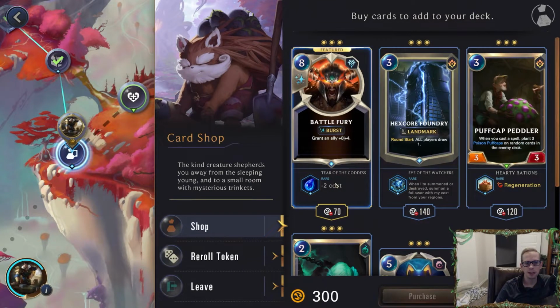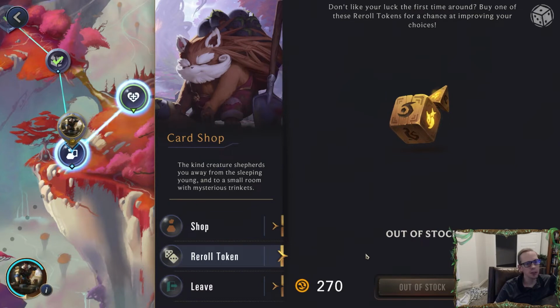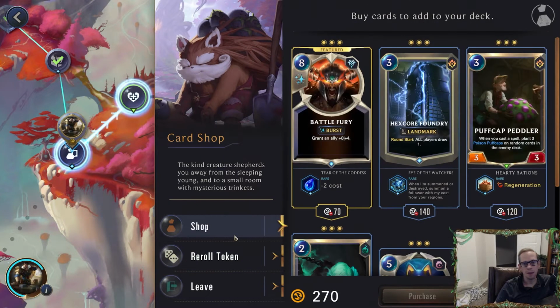Battle Fury at 6. That helps out Jayce. Reroll tokens, I really recommend buying these. Get your reroll token. That'll help out at various times. I think that they are worth a little bit of gold. However, a lot of these random cards aren't worth that much gold, and making your deck larger has downsides, because the more cards you add, the less likely it is that you draw your champions. So don't just go crazy and spend all your gold buying stuff.